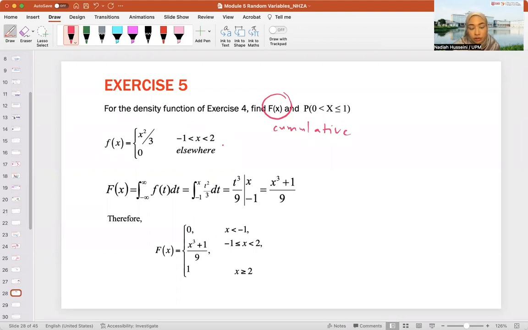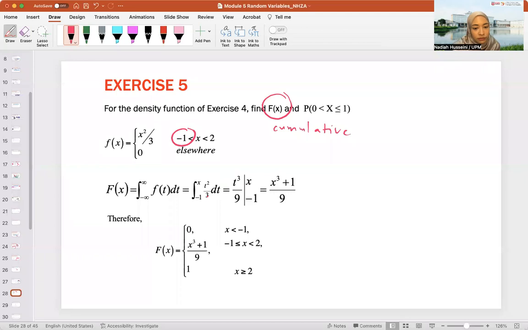The definition of the cumulative distribution function is that you have your lower boundary up to x. It's always that case: lower boundary up to x. So your lower boundary is -1 up to x. You don't include the upper boundary. So -1 up to x of t squared over 3. Here they use t instead, it's the same case. You integrate this with respect to t. This is why you have the dt.